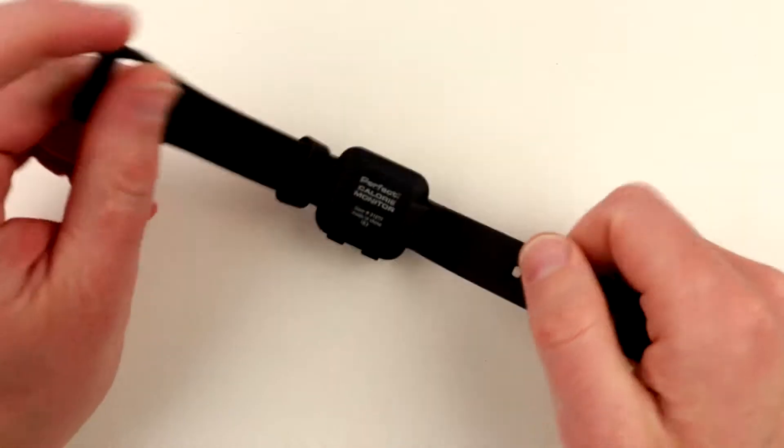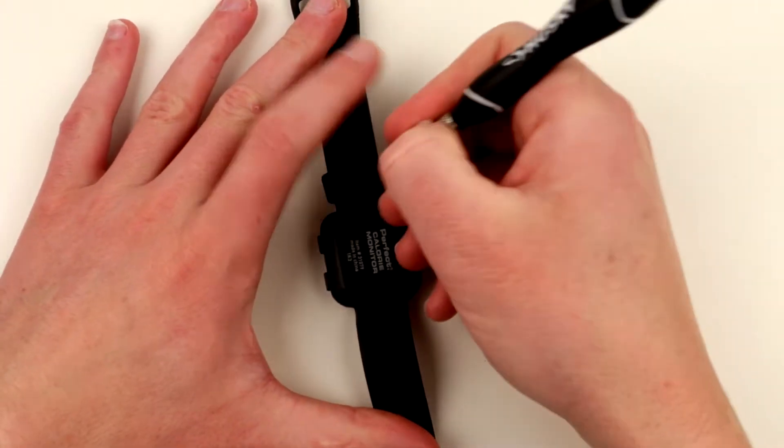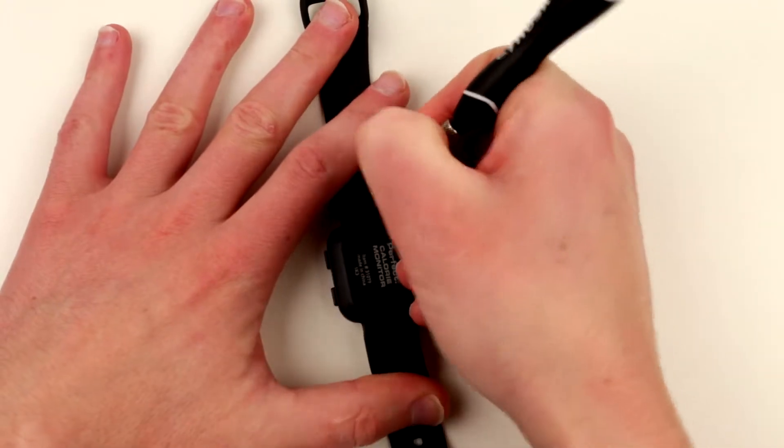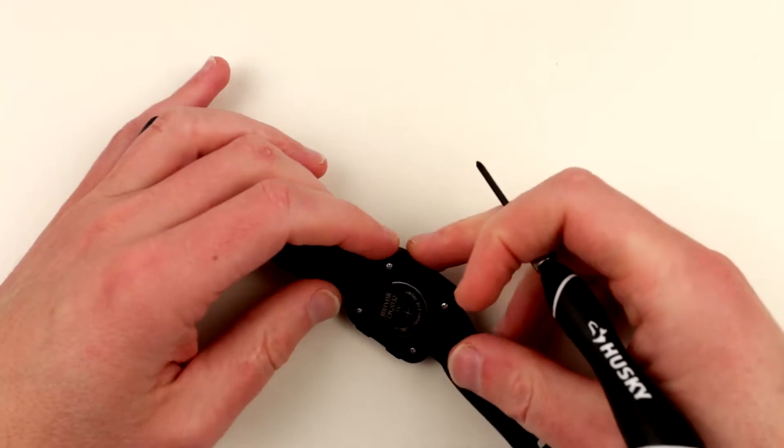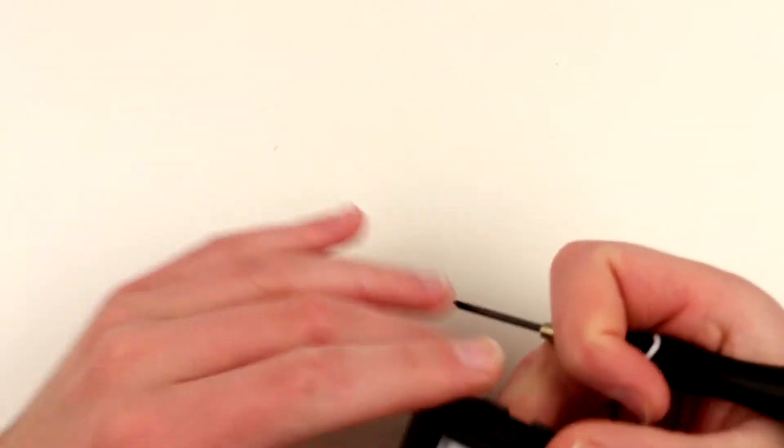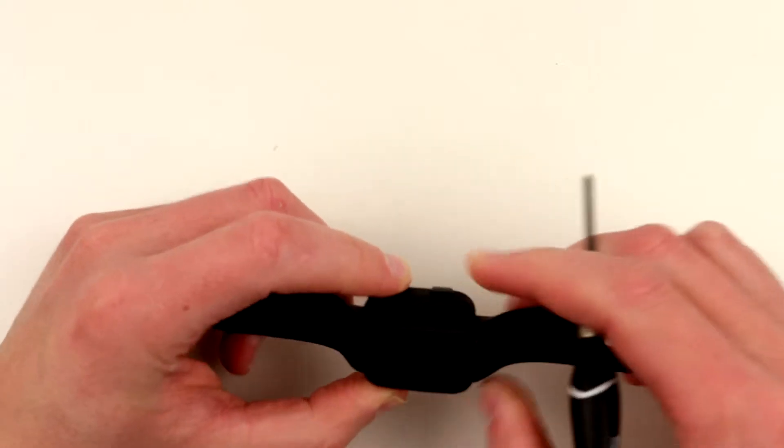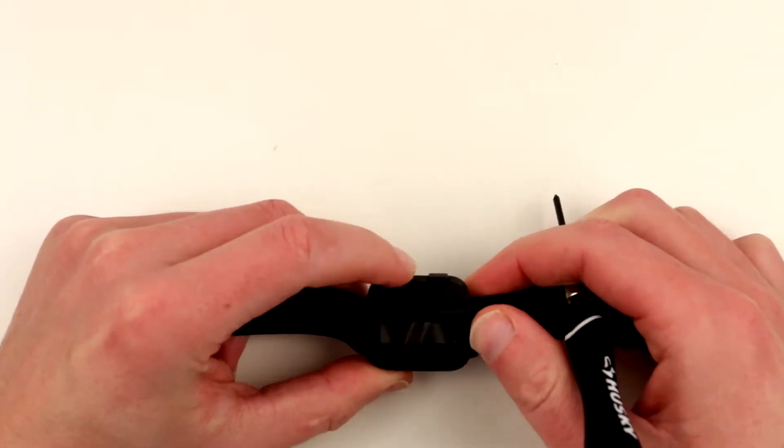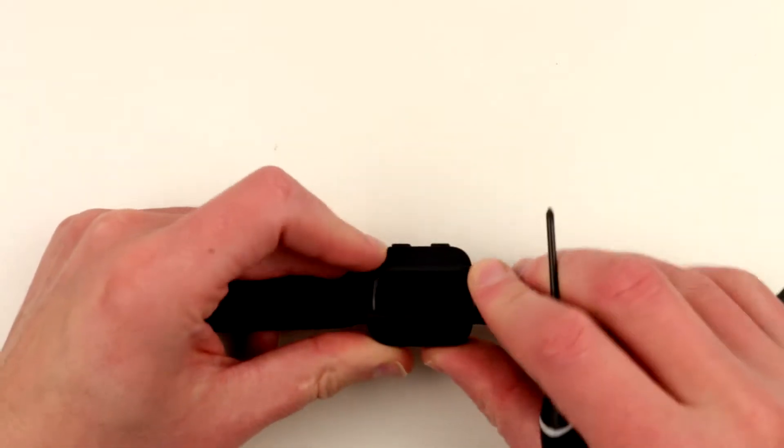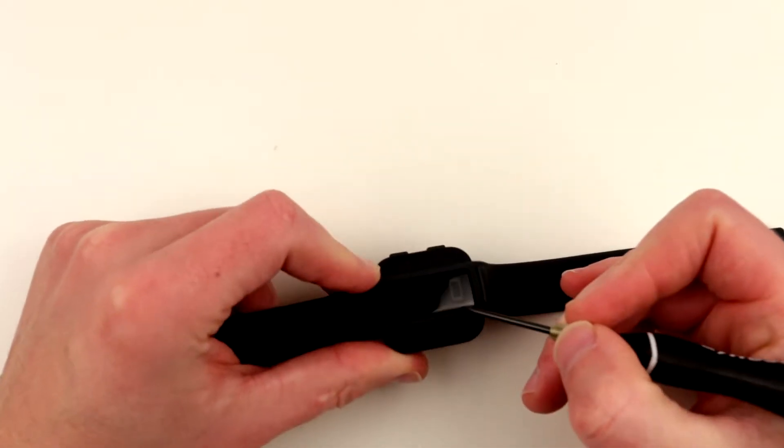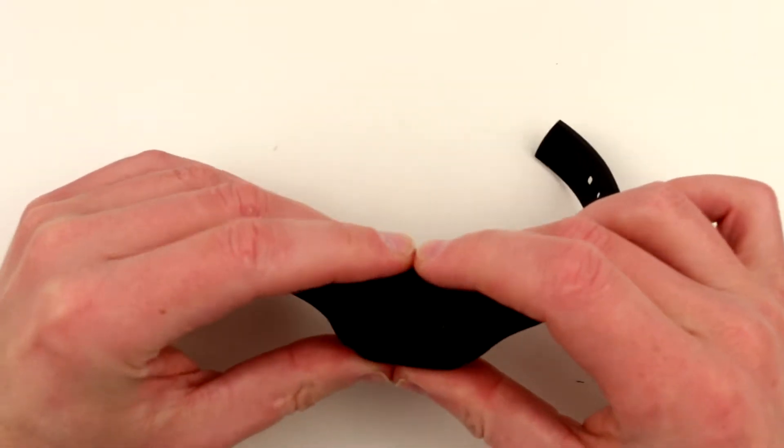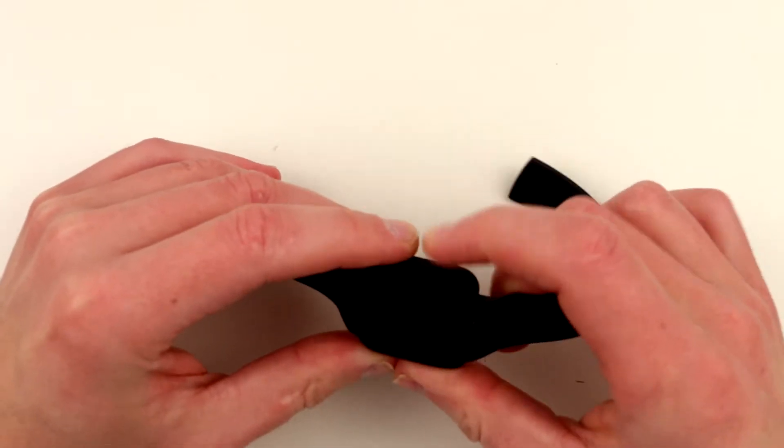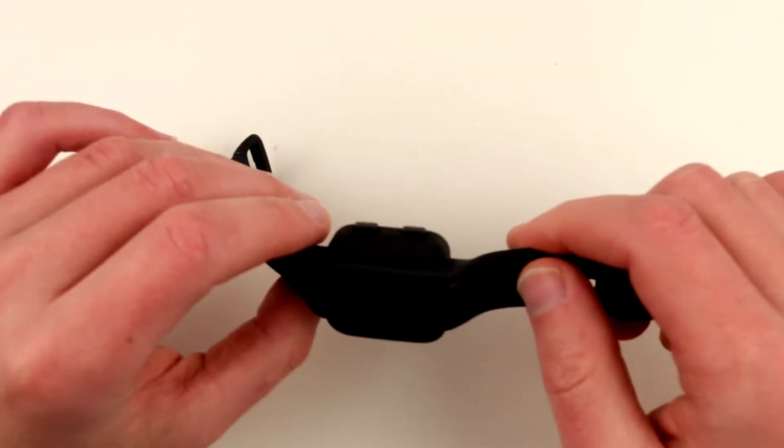Let's get this thing open and see how it works and what's inside. Obviously this thing has some sort of battery inside, and this one is a CR2032. This thing doesn't power up... it is powered up. This is zero, it's doing something but it's barely visible. Yeah, if you can see the zero over here. This does something, I've already counted a step.